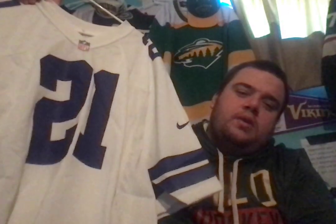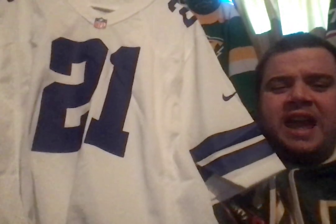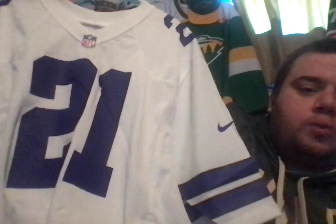This thing is a very, very nice jersey. I will say, even if you're not a Cowboys fan — and I know a lot of people hate on the Cowboys — I've always liked their uniforms and I've always been kind of lukewarm on them. I've never been a fan or anything like that, but I'm also not a hater. This is a Nike game jersey, so it's just your typical heat-applied, screen-printed-on setup. I got this bad boy in a size 2XL. This is their white jersey, by the way.